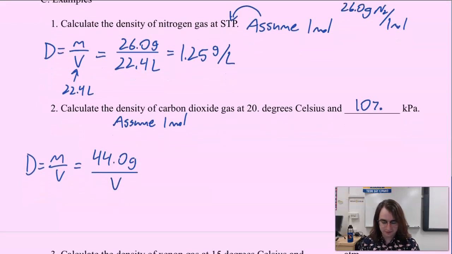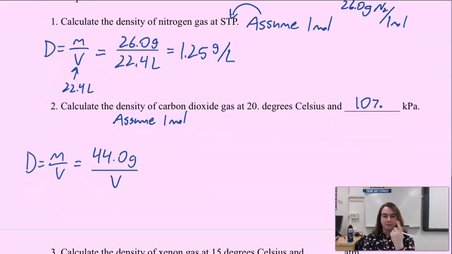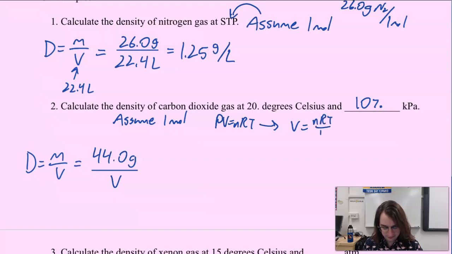But we're still looking for the volume. So let's see, now that we know we have moles, and we also have temperature, and we also have pressure, and I'm not at STP, well then I can use my ideal gas law, can't I? If I take my ideal gas law, which is PV equals nRT, and I convert it to solve for V specifically, so that's nRT over P, well then I have everything I need. So let's take a second and try that out. We kind of have 2 different ways that we can do this really. We could use the ideal gas law, right? So if we solve for the ideal gas law, let me kind of show you both ways.